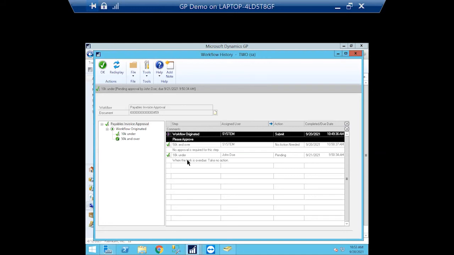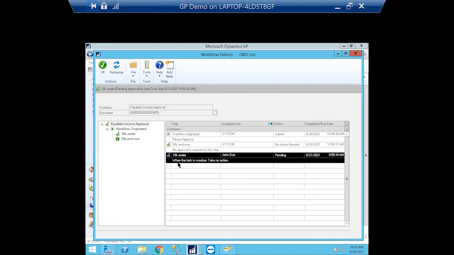You're going to see that we currently have the step where no action is taken if the workflow is overdue. So what this means is it's going to remain in the system until John Doe approves it, or if the manager goes in and approves this workflow, right?